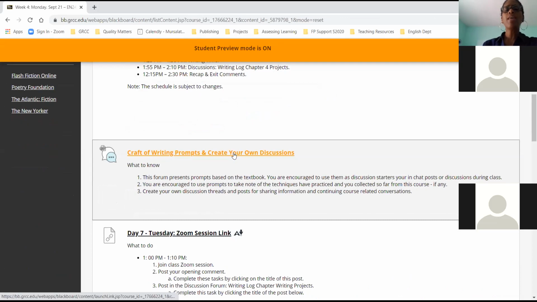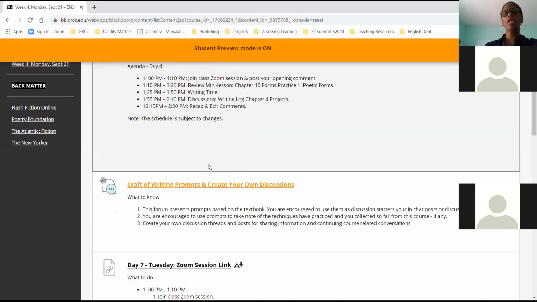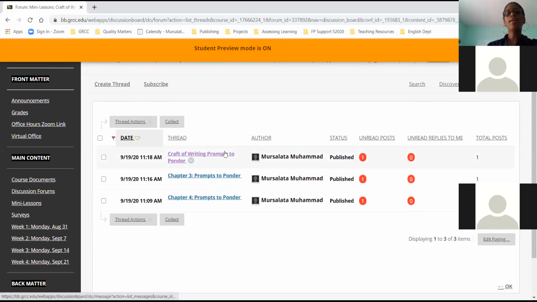And I also just have this running area because it's the writing prompts that I want us to think about throughout the semester. So I'm going to put this in every week. So it'll usually be right underneath the welcome week because it's just like a running count of questions for the craft of writing, and then the chapters. I'm not asking you to do anything with these prompts. There's not actual homework, but it's an easy way to keep track of the things we should be thinking about as creative writers throughout the semester. And if you want to post in there, great, fine.